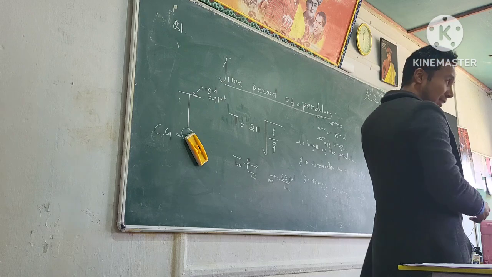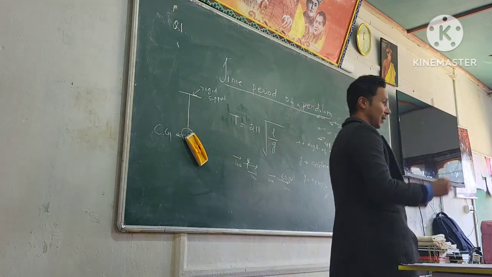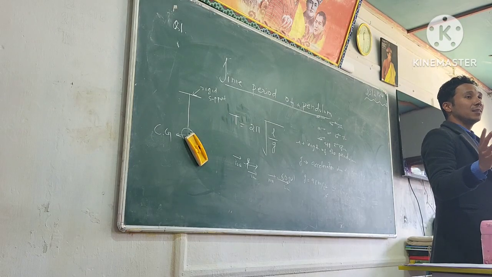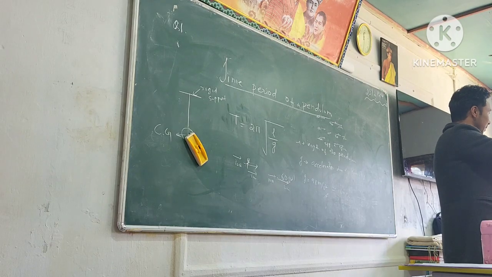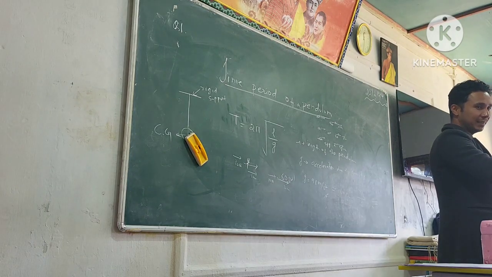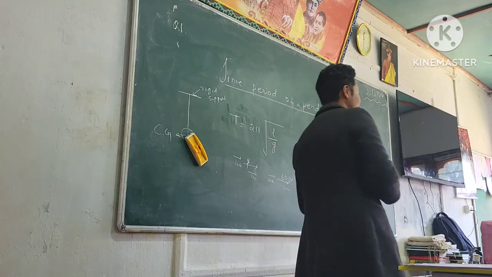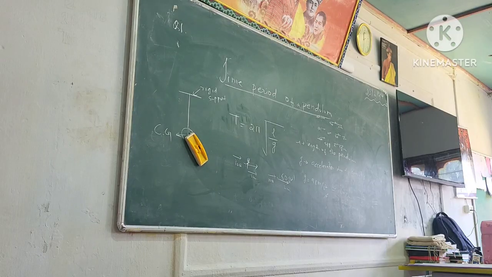Now center of gravity in every kind of regular shape. If you take a square, center of gravity has to be the geometric center. If you take a cube, where is the center of gravity? Geometric center. Yes or no? Yes, sir. If we take a circle, what is the center of gravity of the circle? Geometric center. So if I have a regular shape of the object, center of gravity would be the geometric center.